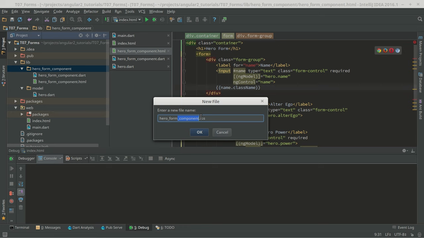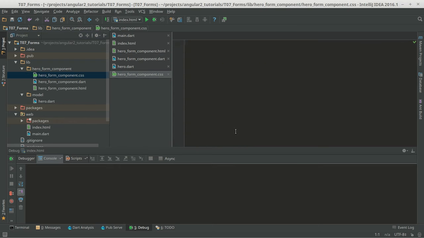It's up to you if you want to call it component every time, but I don't like to. To me, just hero-form should be enough. Most of the time people just call it component, the convention, but I don't like it. It's too long.